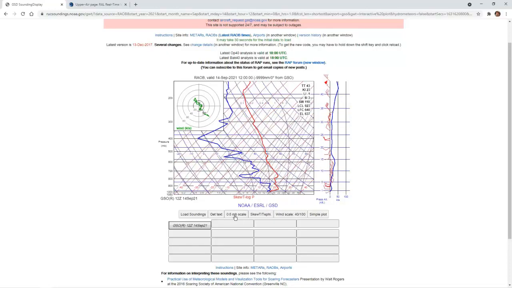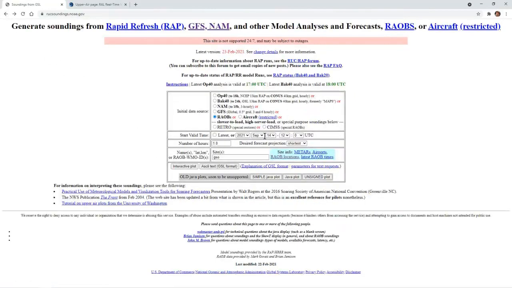And so from that standpoint, you can see the temperature and dew point trace as that radiosonde ascended, as well as the wind here on the right for that particular date and time. But if I wanted to go back and look at what was happening, let's say in February, let's say February the 13th here at 12Z, I could do that.